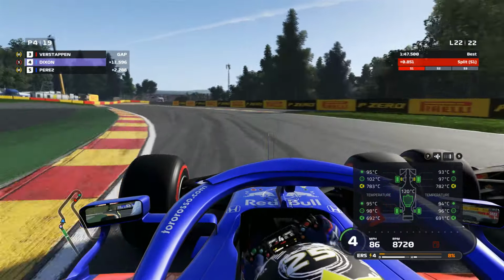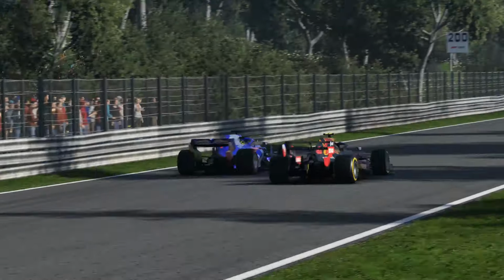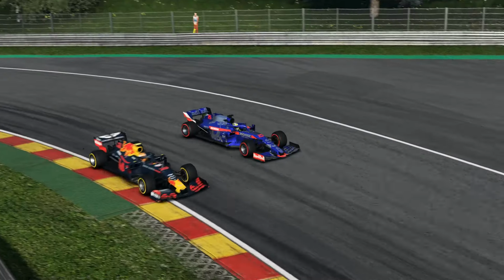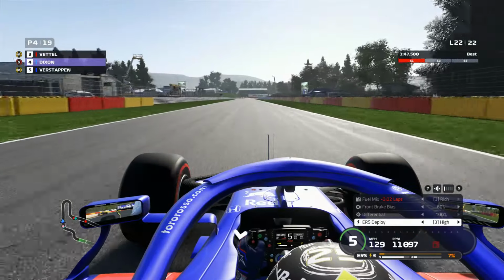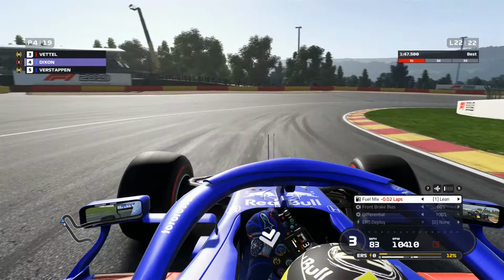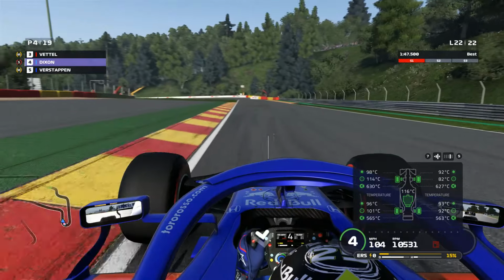We bang tyres as we fight here on the last lap with Verstappen. We weren't going to let that position go any time soon, so we just dive down the inside. We put the throttle down and we bang tyres perfectly. Otherwise, that could have caused some damage. But it doesn't mean Verstappen is going to give up anytime soon. If anything, it might make him a little bit more aggressive. He wants to get past us, as we've shown. We're not going to move over just because you're in a Red Bull there, Max.